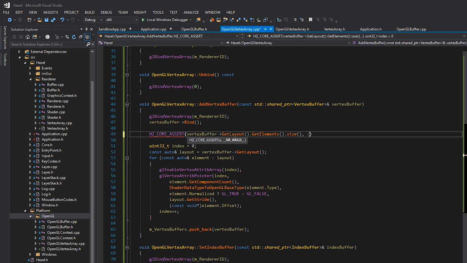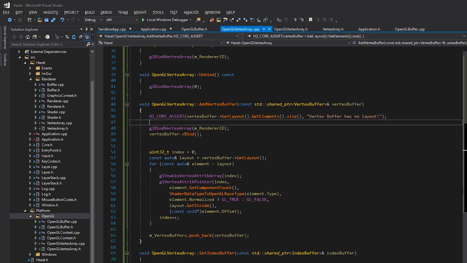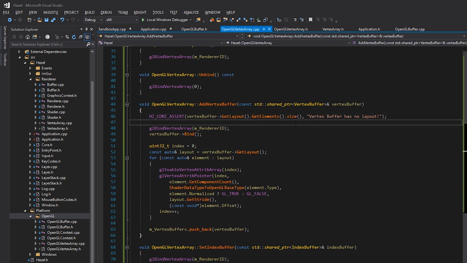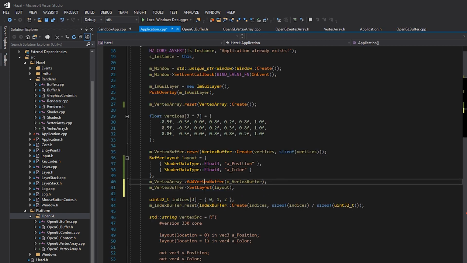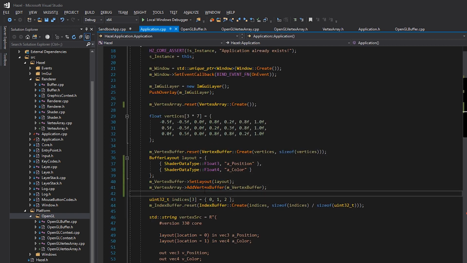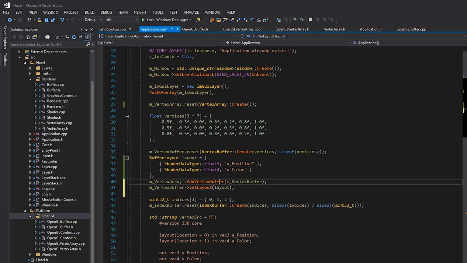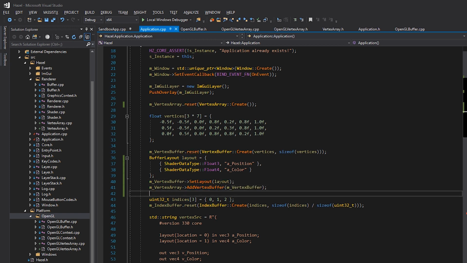Otherwise, you could say that the vertex buffer has no layout. So we'll say "Vertex buffer has no layout!", okay? And we'll put that as the very first thing in the function. That's just a little guard in case you accidentally do that, and we can test that out in a minute, because in that case, this won't work, even though the API might seem like it does.